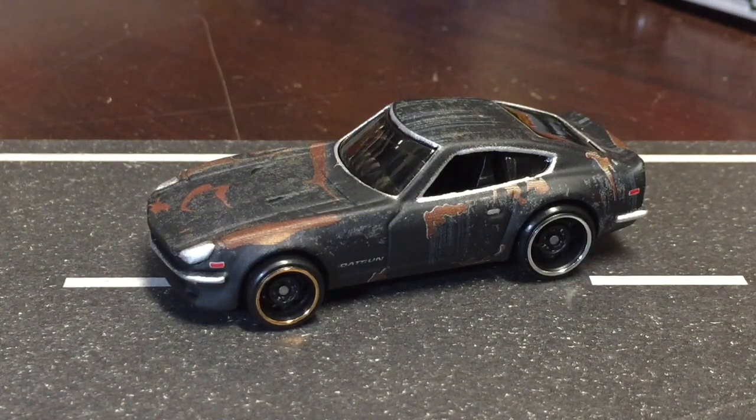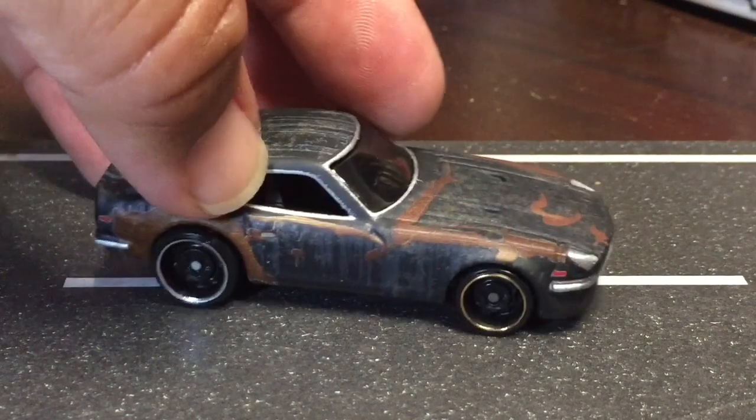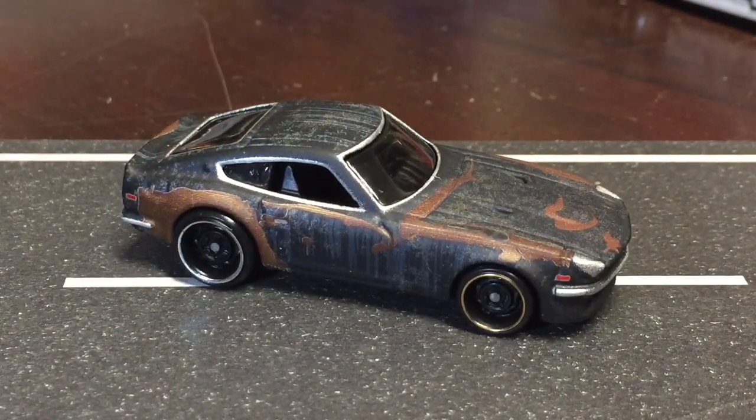I'm actually digging this casting — I don't know why it's appealing to me, but everything just matches. It kind of looks like what you would see with real rust and weathering. You didn't see my 240SX when I had it — it was painted aftermarket blue when I got it.